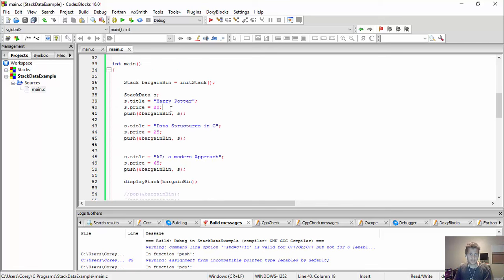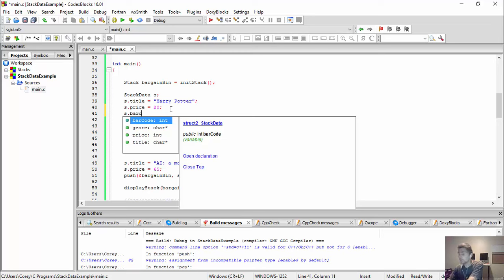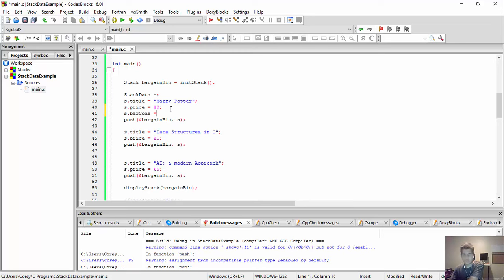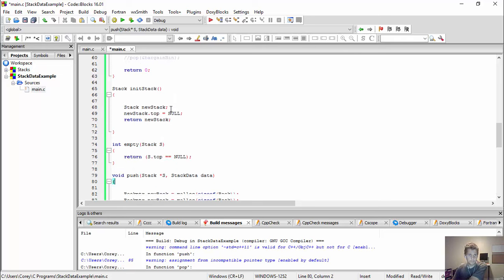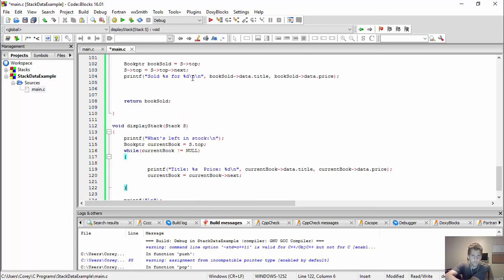is I just have to come down here, and I just gotta go s.barcode is equal to 1, 2, 3, 4, 5. Title, price, barcode. I just gotta make minor adjustments.